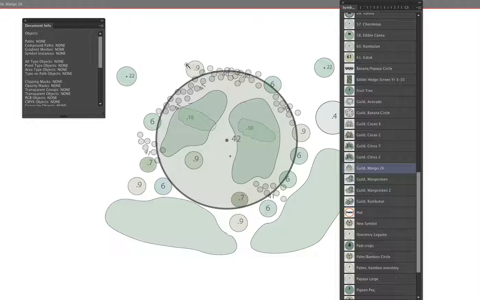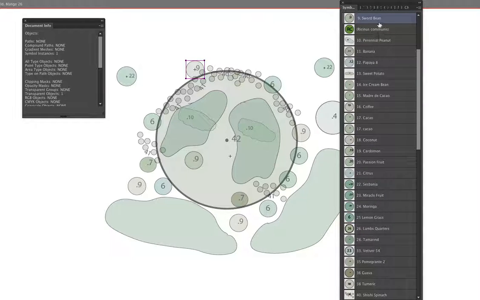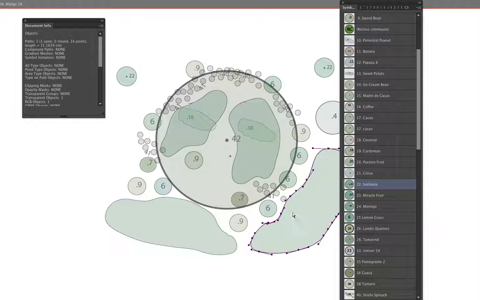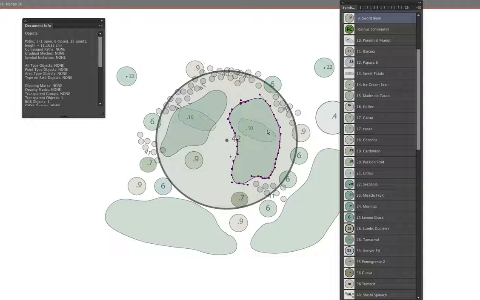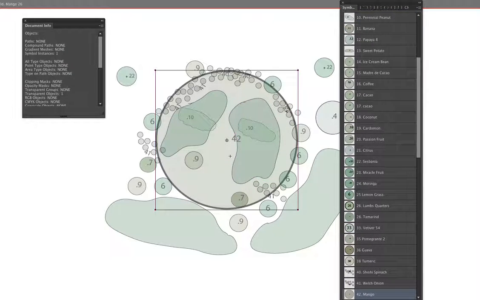So how many 6s we have, how many 9s. And really right now I can go in here and click on 9 and it'll tell me that that's sword bean. I'll click on 22 and it tells me that's Hispania. I know that this is the peanuts down in here. There's 6, 9, see, and it'll just jump around. We have 40 in here. There's the tree, that's the mango, and then 40 is the Chichi spinach.